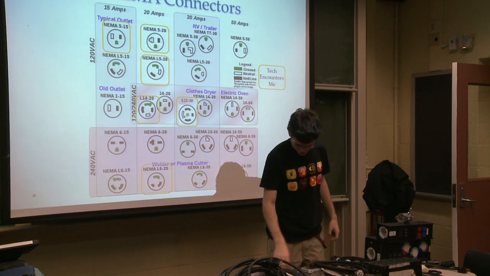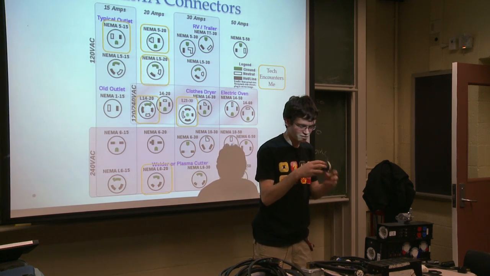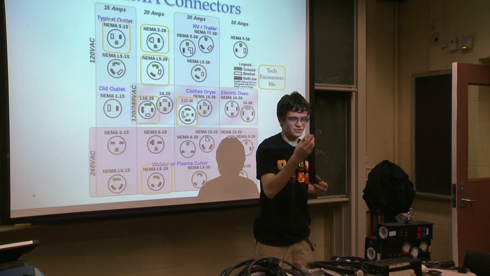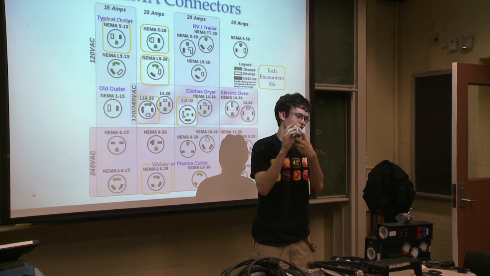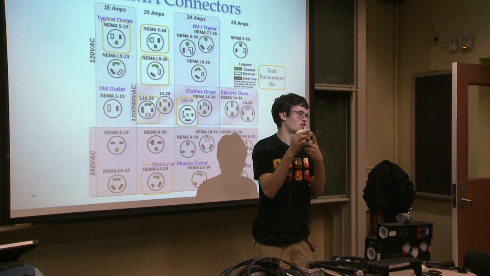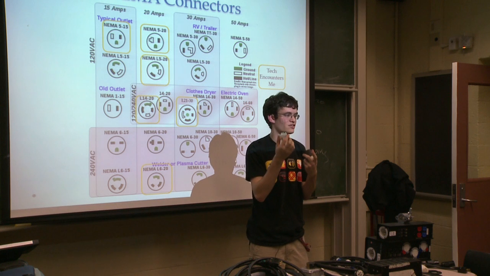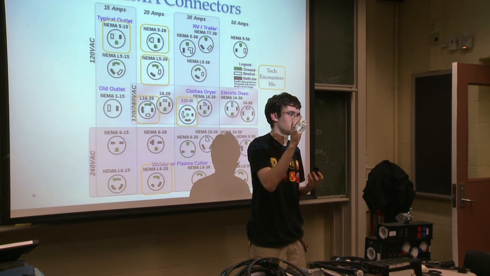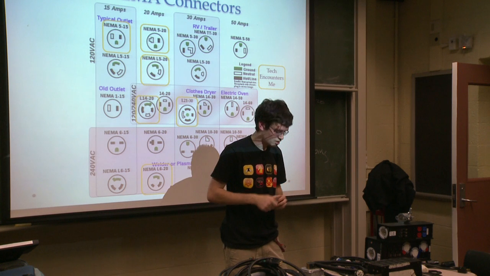What else do we have? That's just a connector. If you want to see what the inside looks like, they're just screws. Usually also the ground screw is green. It's a slightly different coating to make it better, and also ground is kind of standardized for green. Also in some connectors, this is L6, you won't see it, the neutral pin will be silver instead of bronze.